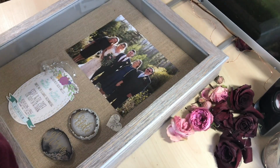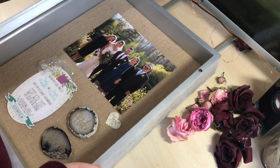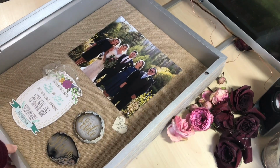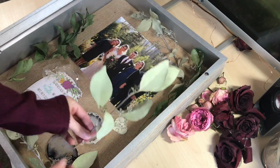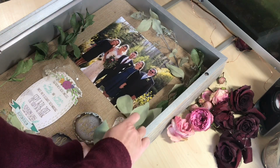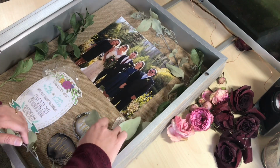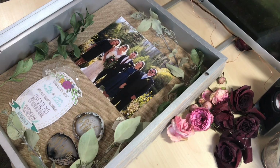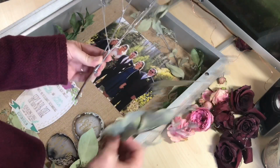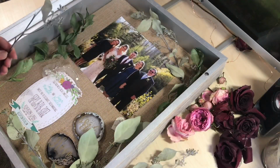Now that we have everything pinned down in the middle, we are ready to start placing our flowers around. And now I'm just going to kind of place everything and then glue it down as I go. Now what I'm doing with these, I actually just broke this little piece off of this, just to kind of make smaller branches that are going to be a little bit easier to work with.